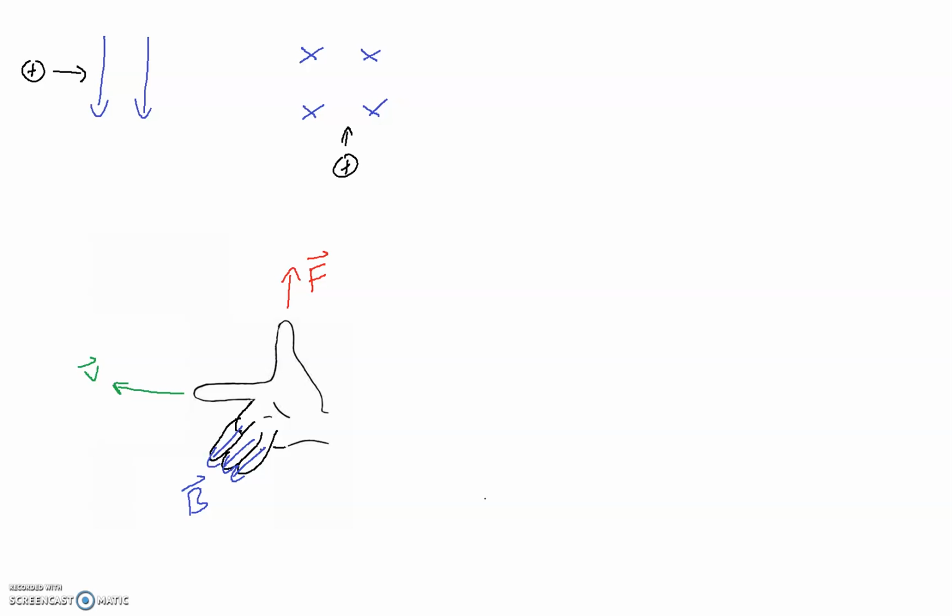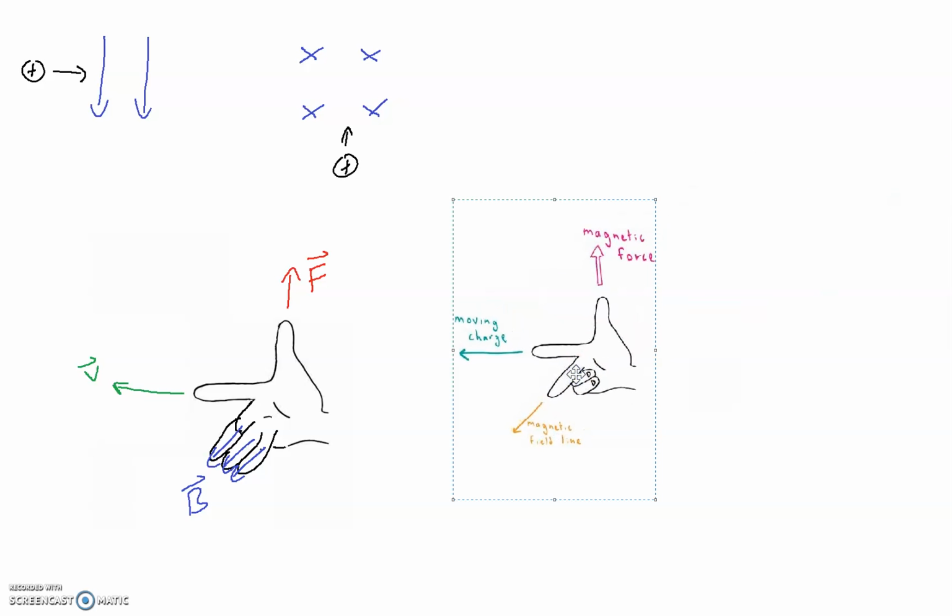And if I bring back the image that I showed you before, which is this one right here, very similar. You've got the moving charge being shot out of your finger. The magnetic field line is the 1 finger. I like to use all 3 of those fingers because then they actually look like field lines to me. And then the thumb is the magnetic force going up. And that is right-hand rule number 2.